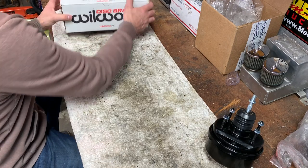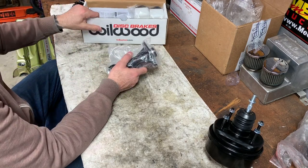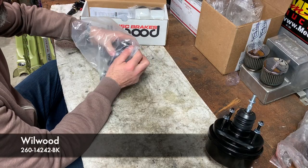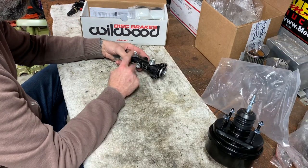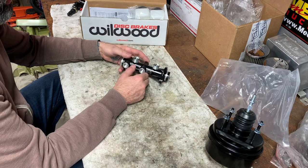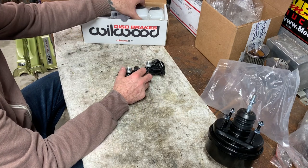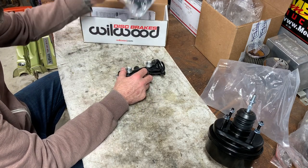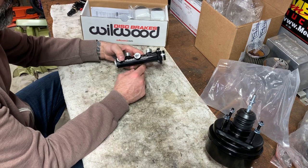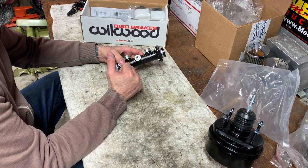Moving on to our master cylinder. I went with Wilwood again, and this is a remote reservoir kit, so it uses twin separate reservoirs. I'll be using billet ones. I still have to order those, but I wanted to have it in my hand so I can run my lines and get everything set. The plastic ones that come with it are here. We won't be using those. And I went with a 1-inch piston to match my brakes.